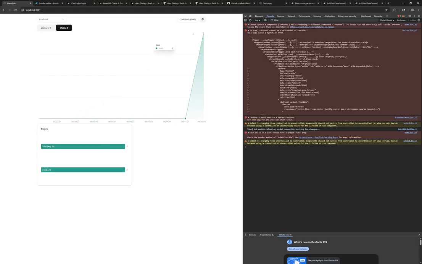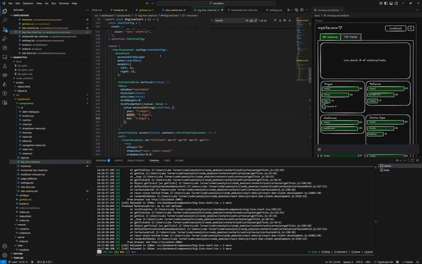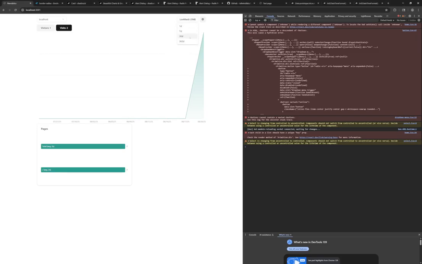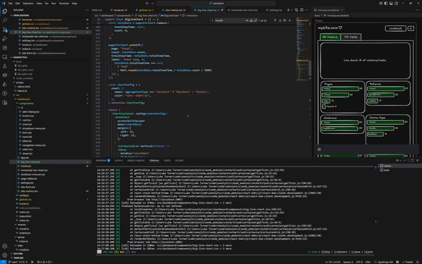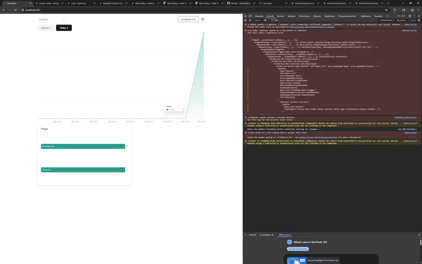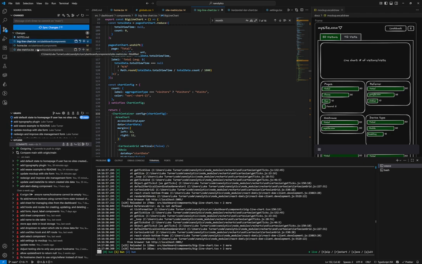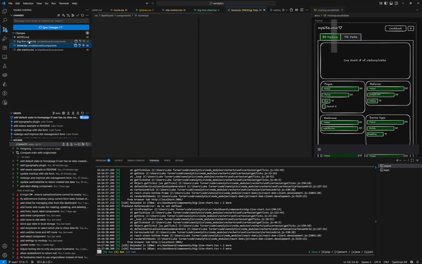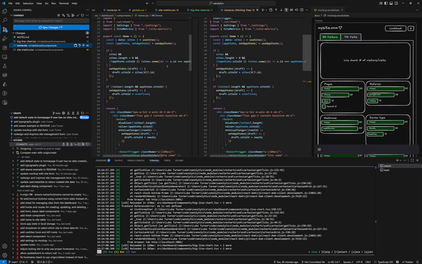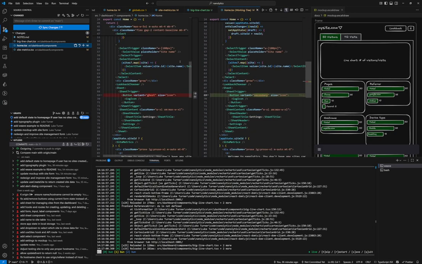And, you know, this is 30 days, so the buckets are a little bit weird. And maybe we could dynamically adjust the buckets and stuff. If we switch it to 7 days, though, it's still going to work. It's just going to have buckets of less than 1 day each. Kind of odd, but I think this is actually pretty close to what we want. We can just adjust those aspects of it. Okay, so let's commit our changes, and then I'm going to wrap up here.